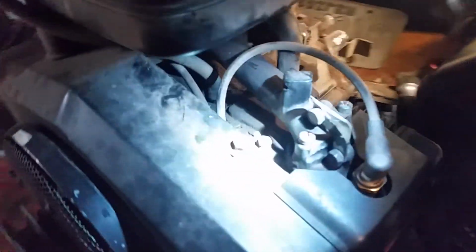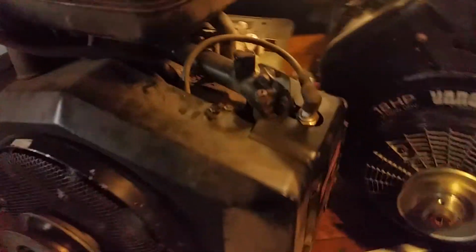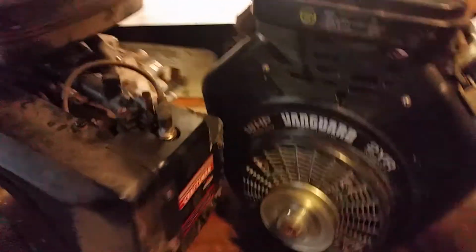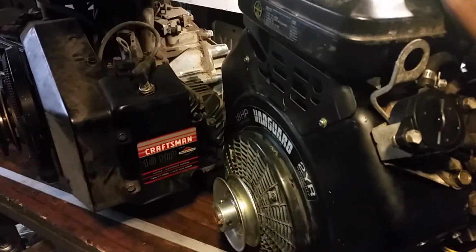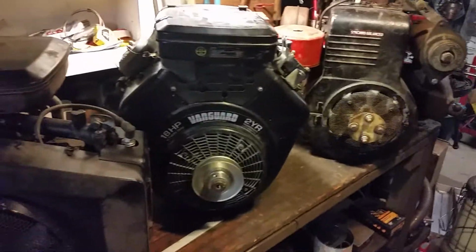I can also go over some of the wiring differences later on, because we have to look at how this is going to go in. This engine has a fuel shutoff solenoid in it, which has to have power run to it during the starting circuit, so we'll get into more detail on that later.